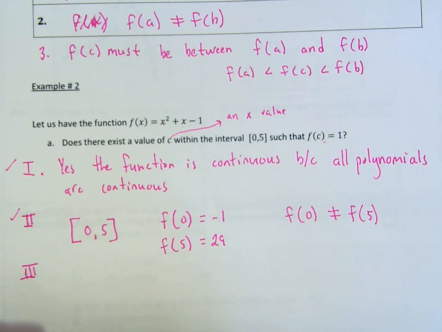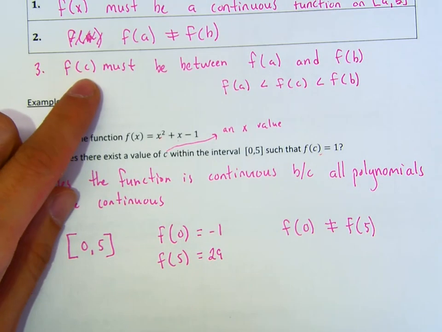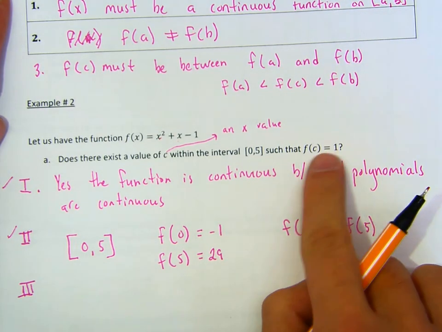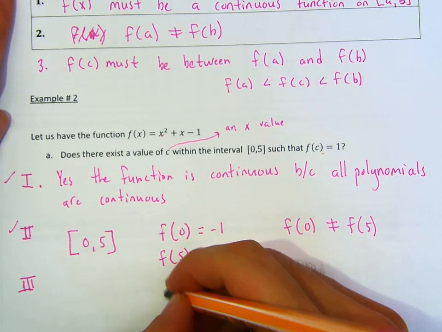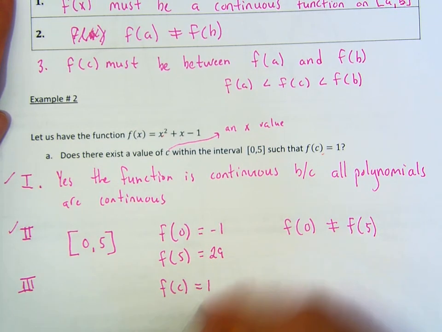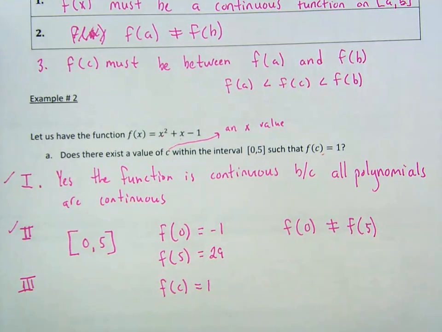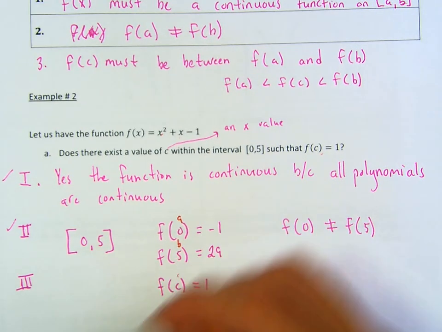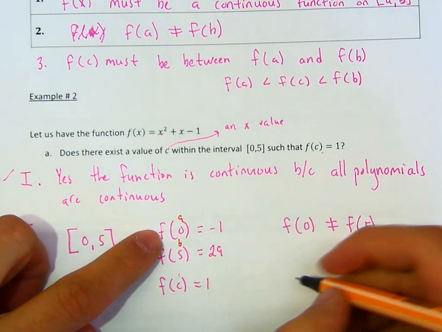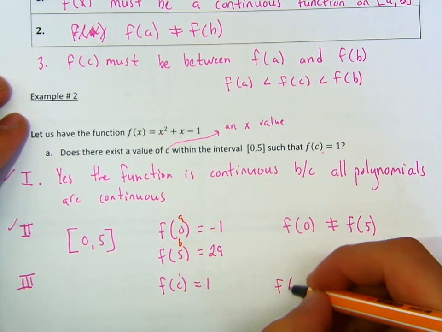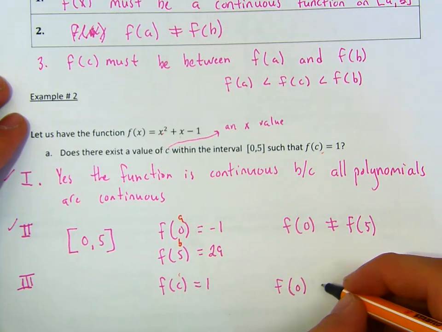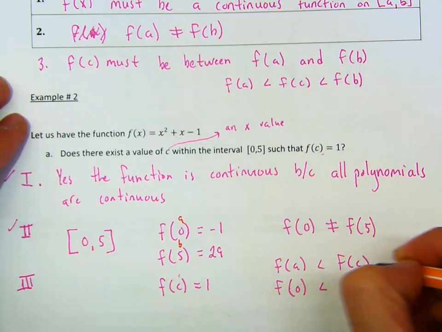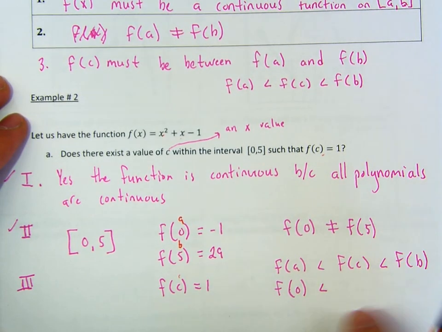Let's take a look. Here, f of c must be between f of a and f of b. So here, what is f of c? Notice that your f of c is 1. So let's put everything into the inequality, and just remember that this is your a, this is your b, that's your c, right? Okay, so actually we could start it off like this. F of a is less than f of c, which is less than f of b, right? You should always set it up like this.